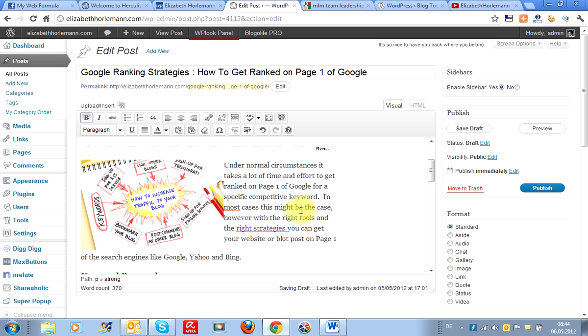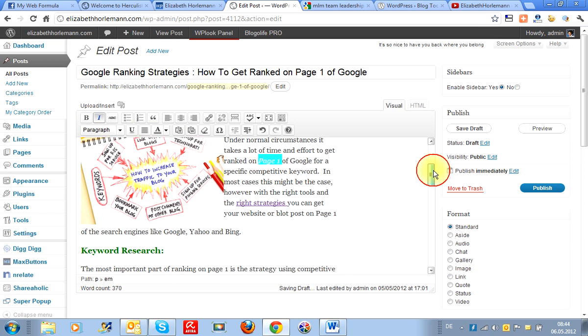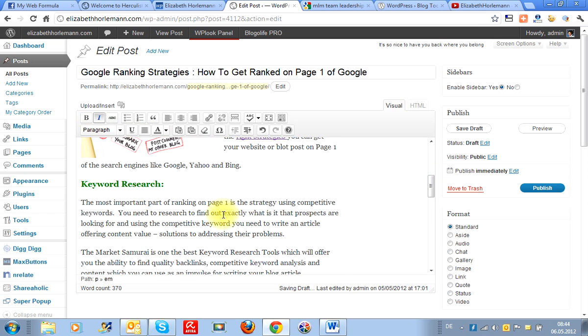So page ranking, I would do that one, and I would make page one italics, and I try to spread them so that I don't appear like I'm trying to spam or overdo things.